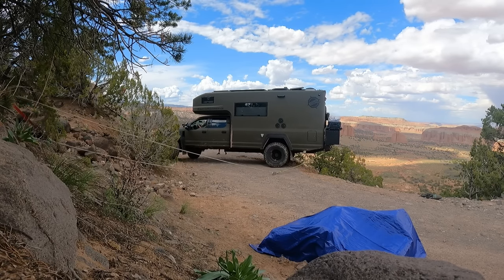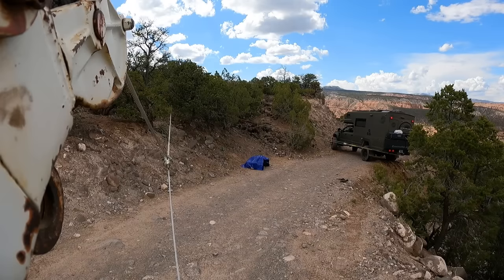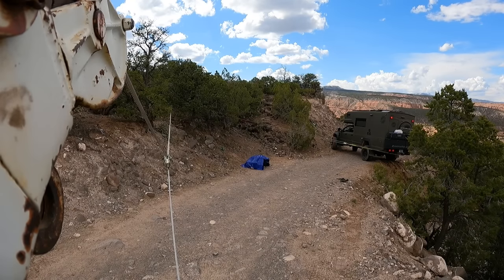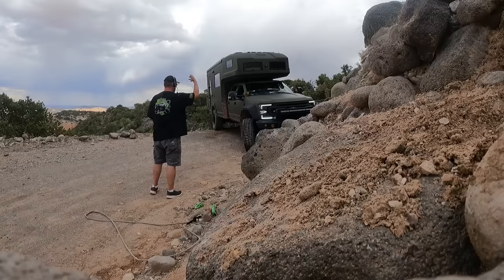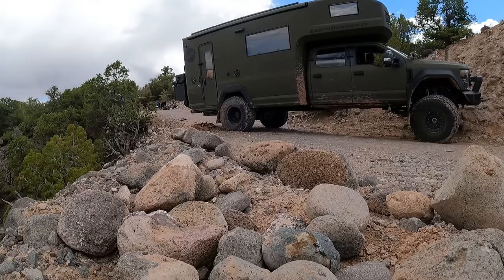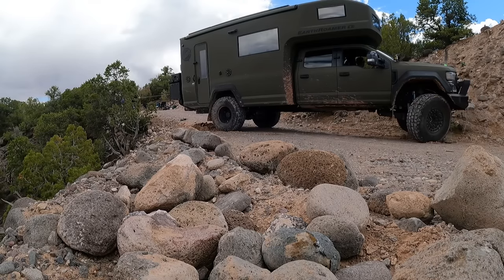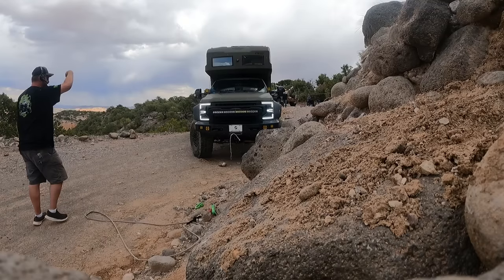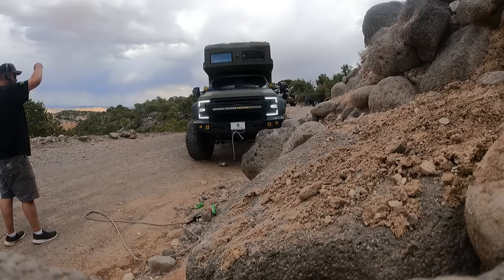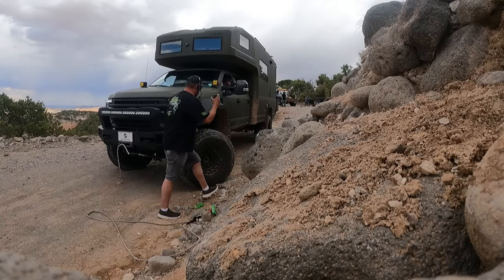Good, good. Hold up right there. Okay, hold on. So I'm taking my winch line off because now it's moved far enough forward that it's touching the bank. We're using Sean to kind of hold the back of the vehicle. Come this way. Turn and back up. Okay, hold right there, turn all the way back. Okay, good, right there. Go ahead and point it to work.